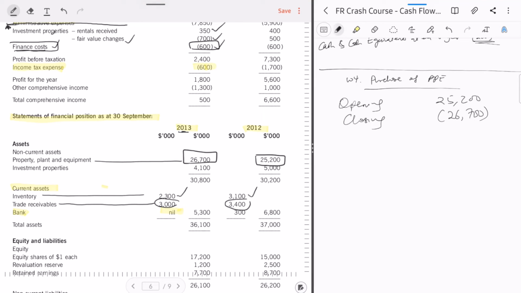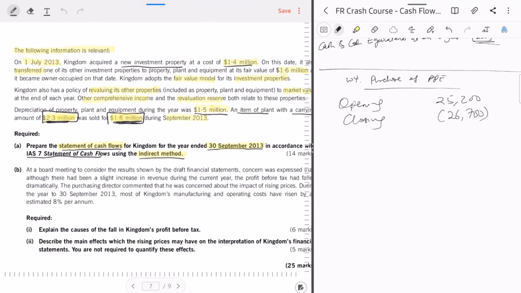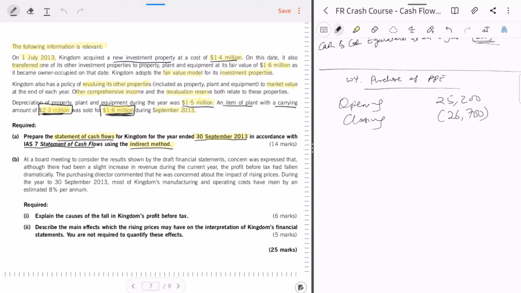Then this is where you ask yourself, something happened, but in this question, the somethings are multiple, right? So what are the things that happened? These are the things we need to look out for, right? What are the things that happened in this particular question? So let's go to the notes.